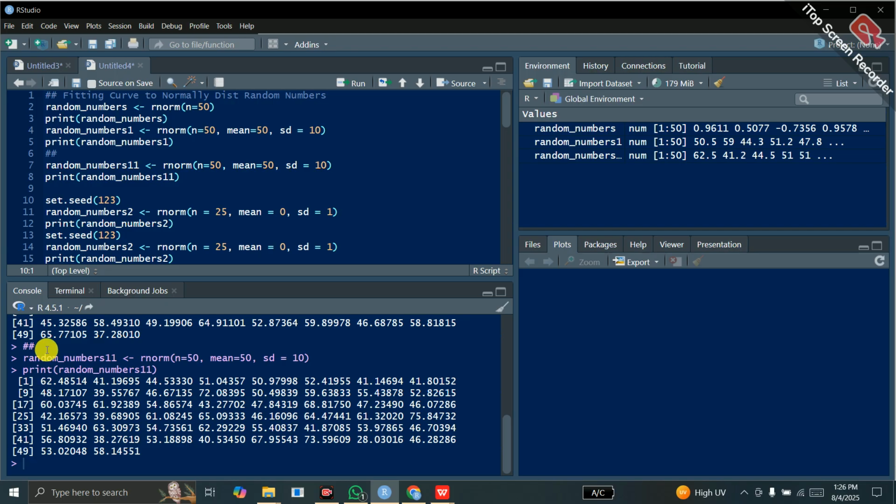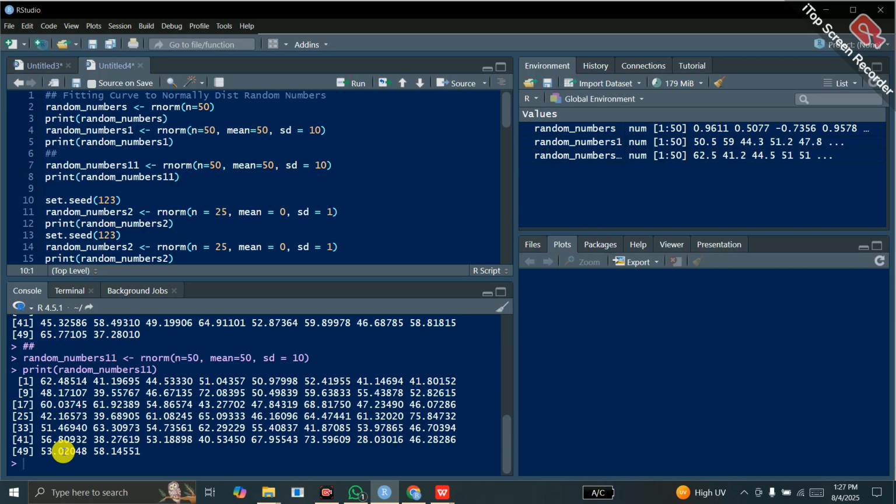are different. For example, in the previous set we had the 49th value equal to 65.77. Here the 49th value is 53.02. So every time we repeat this experiment, these random numbers will be different.